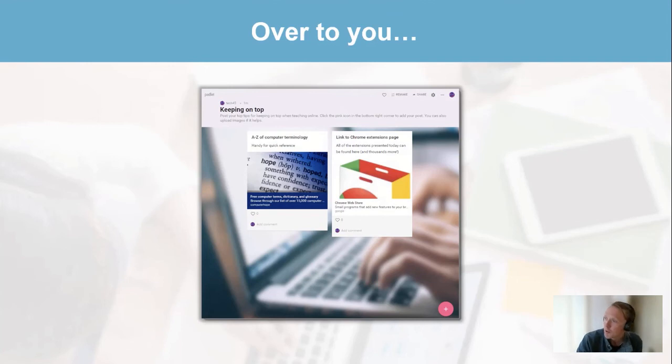So if you could just go into the Padlet now, click the pink button, and then if you have any tips that you'd like to share, please put them in there. We just have about 5 minutes to add any messages that you'd like to share. And in the meantime, if you have any questions, please put them in the chat, and I'll do my best to answer with what remains of my voice.